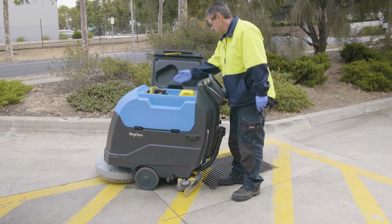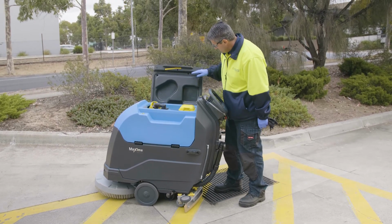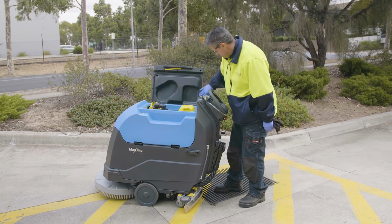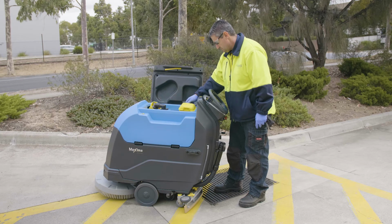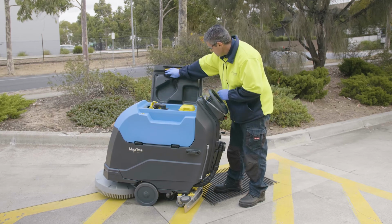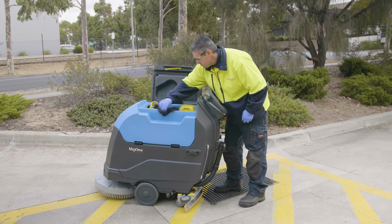Inspect and clean the recovery tank. Check the recovery tank hinges for signs of wear or damage. Check that recovery tank lid seals, vacuum screen and tank are clean and in proper working condition. Wipe down the recovery tank seals and tank as shown.